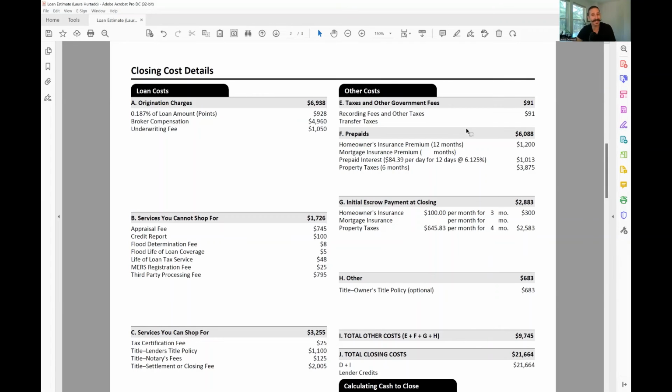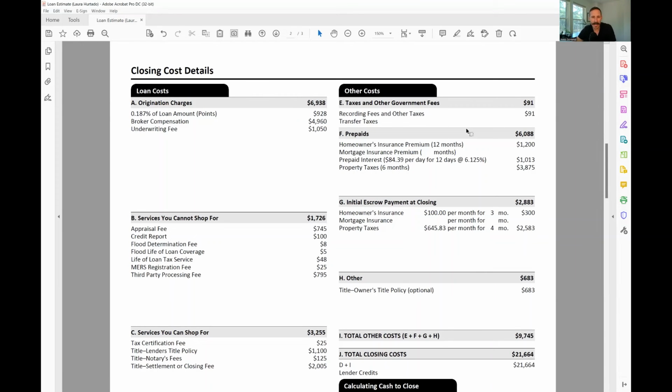So if we closed on the second day of the month, they may be collecting 29 days of interest, depending on how many days there are in that month. So sometimes it's more advantageous for you to close towards the end of the month because you're going to pay less interest. It's going to save you some money. Now, you're going to have to make a payment sooner. So it's kind of six in one hand, half a dozen in the other, but it's a way to plan.